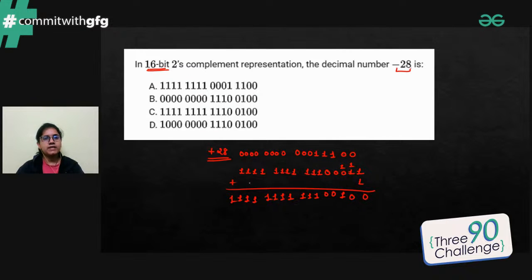So which option is matching? Can you see if option A is matching the last 4 bits? No, so option A is cancelled. B is matching with the last 4, but can you see the first 4? In our answer, it is all 1, so option B is also incorrect. Option C, everything is matching, so option C is correct and option D is false. I hope this is clear.